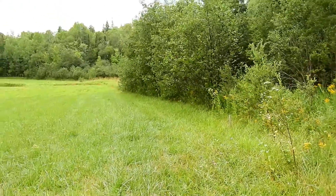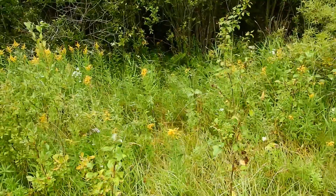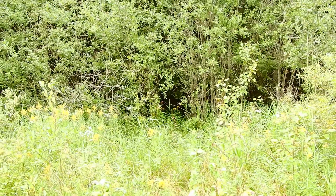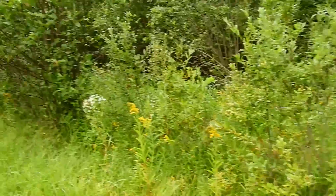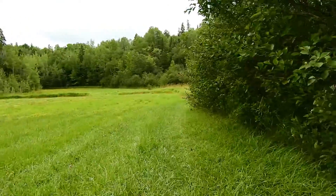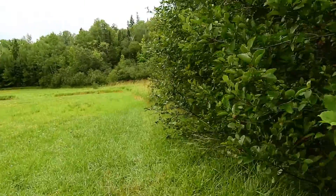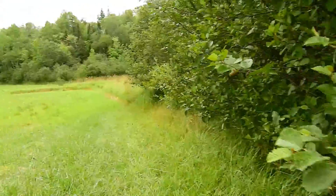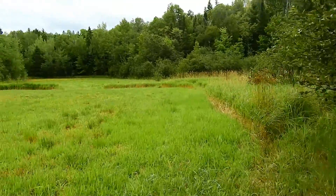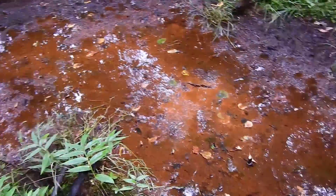I'm at the Foster Parkland property looking for a place to set up a trail camera. There's a nice trail going in here — looks like something's been walking through. I'll have a look under the trees first. I haven't had a game camera out since probably the middle of spring; it's been too busy. I've been noticing a lot of deer coming through here all summer, and signs from other animals too like bobcats and bears.